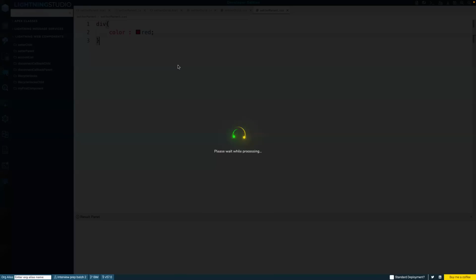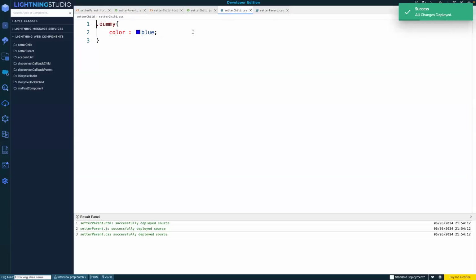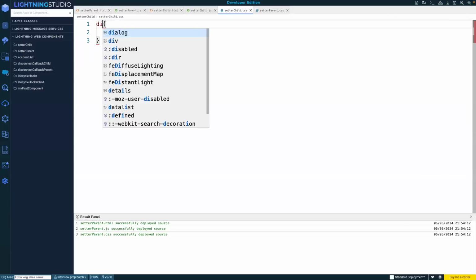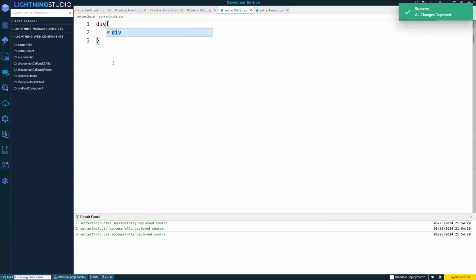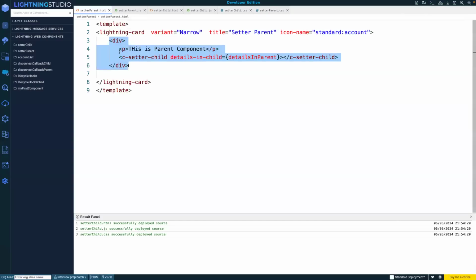Saving it. In the child component CSS, I am passing the blue color. But because the child component is inside the parent component's div, and in the parent component div I am passing the red color, the whole div section should be red color.